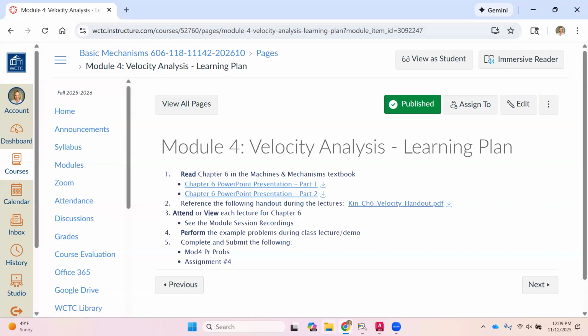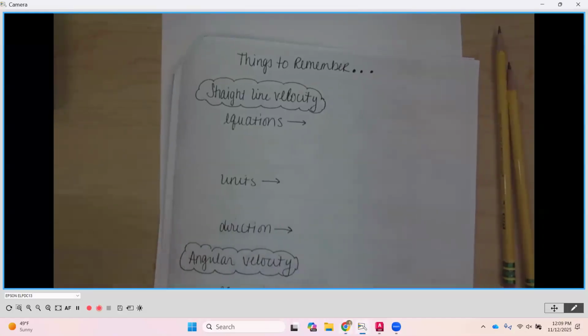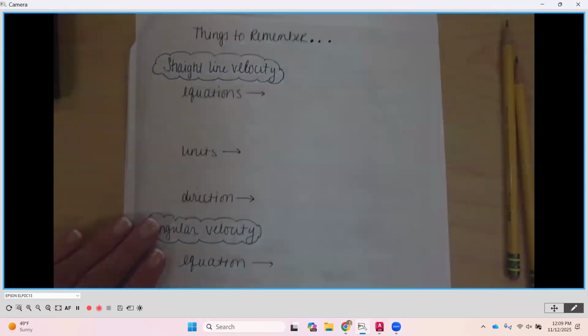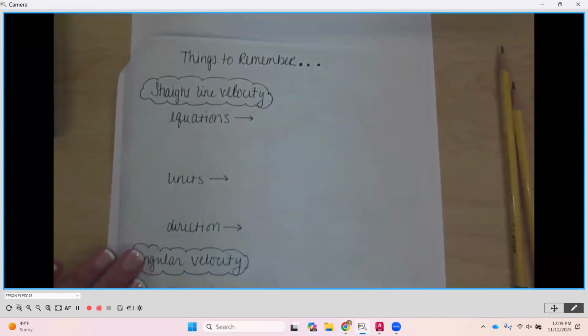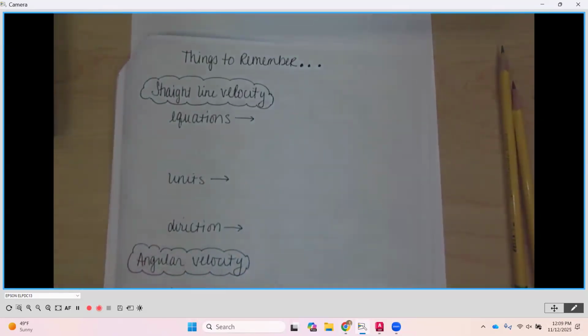So what I'm going to do is I'm going to go underneath our camera here, and the page that we're ready to get started on here in the handout is page 5, okay? So what I want to do is, this is kind of things to remember from the last time we were together, to kind of recall equations and units and all that kind of stuff for some specific things.